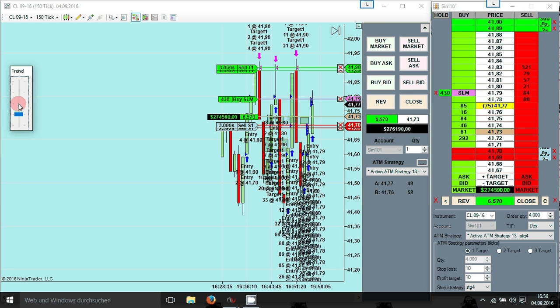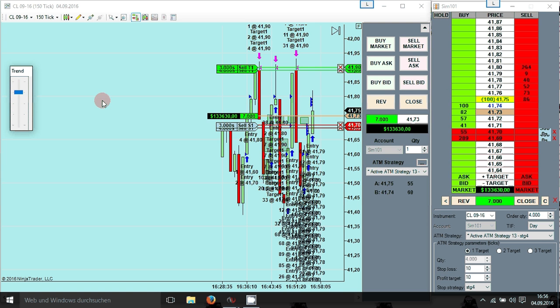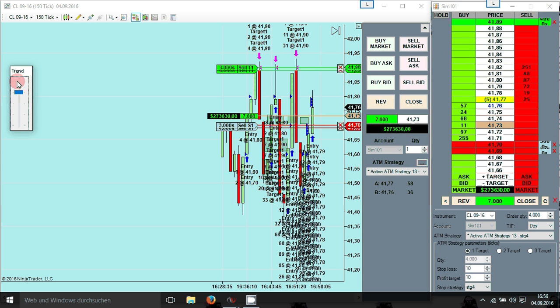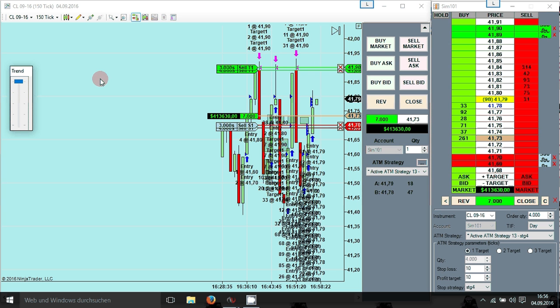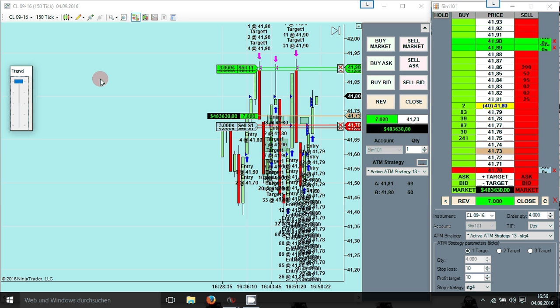Just to show you how everything is filled now at different levels, so now we can go forward with the trend. Our stop losses are moving now, making big money.